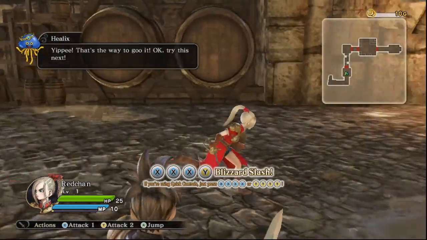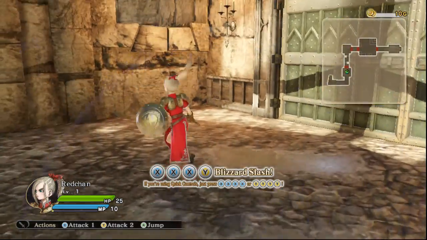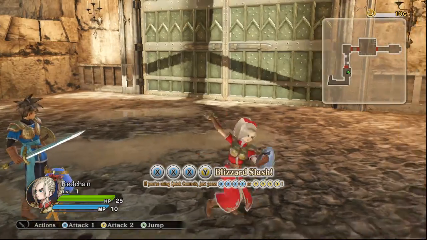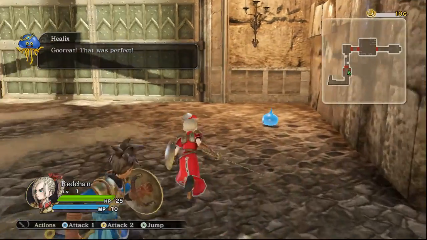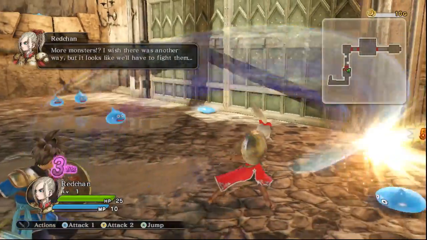Yippee! That's the way to do it. Okay, try this next. Oh, wrong button. Great! That was perfect. More monsters. I wish there was another way, but it looks like we'll have to fight them.